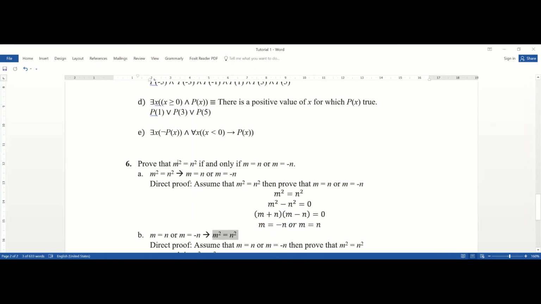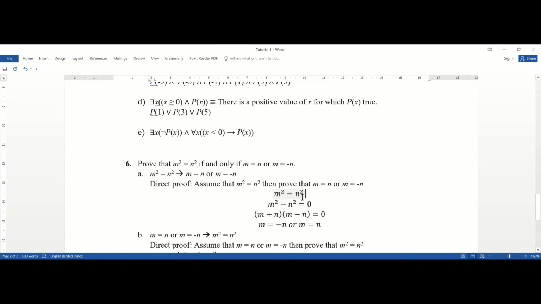Alright, in order for us to prove, we can use direct proof. It sounds applicable, let's try to do it. In direct proof, you assume that this one is true, and then you prove that this one is true. So true implies true is true. Assuming that m squared equals n squared, then what we need to do is decompose or manipulate it, factorize it. We can get the factors of this one, factorize it by whichever way you like.